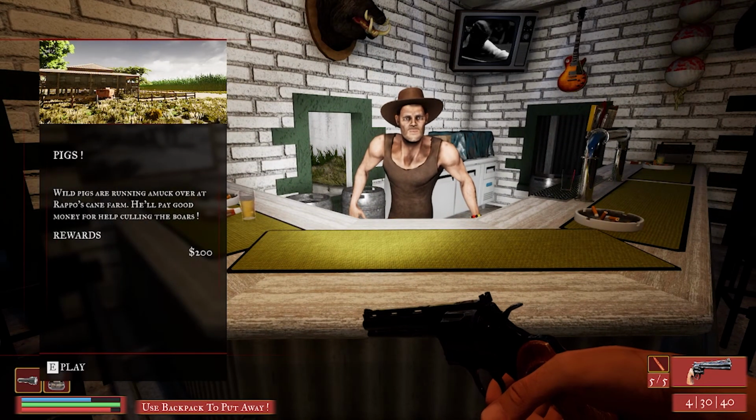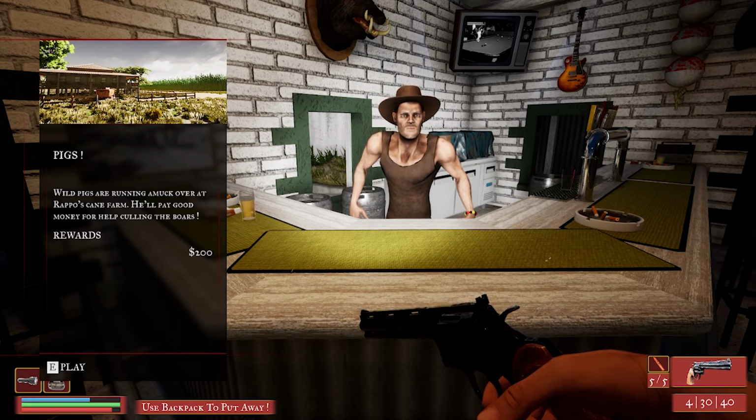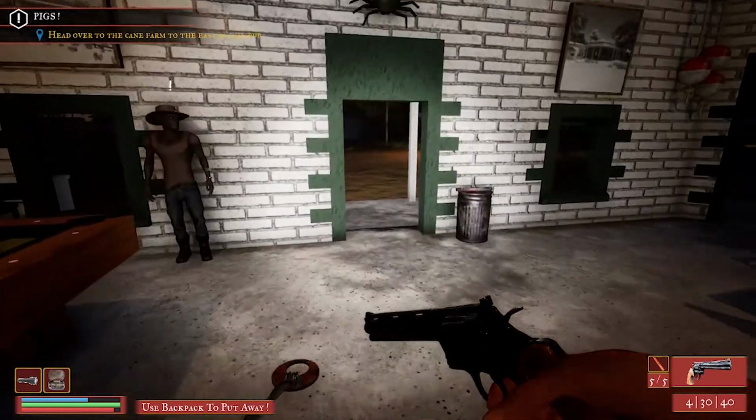Pigs! Wild pigs are running amok over at the Rappo's cane farm. You'll pay good money for coming the boars. $200, okay. Alright. We can do that.